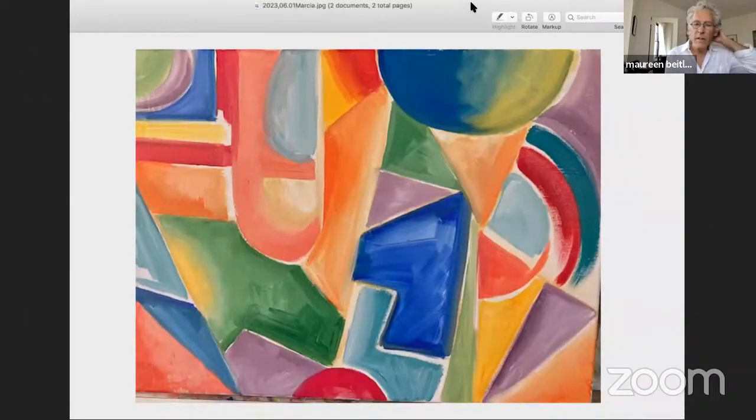So this is a piece by Marcia Jaeger, who is one of our regular painters who is not here with us today. But she was intending to be here today, so she sent us this piece, and I spoke to her earlier, and she was happy to have us take a look at it. These are geometric ideas that she's been working with for a while. I'm not sure if this is acrylic or oil. I know that she's been beginning to use oil again. She was using acrylic because she was working indoors, but now the weather is beautiful, so she's working outdoors. So this could be oil.